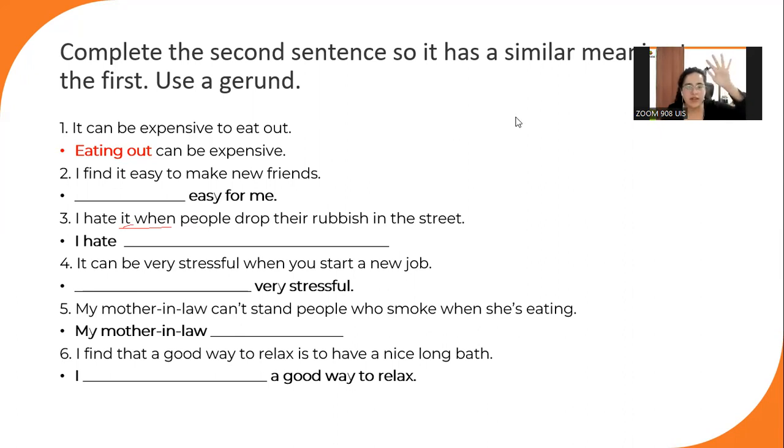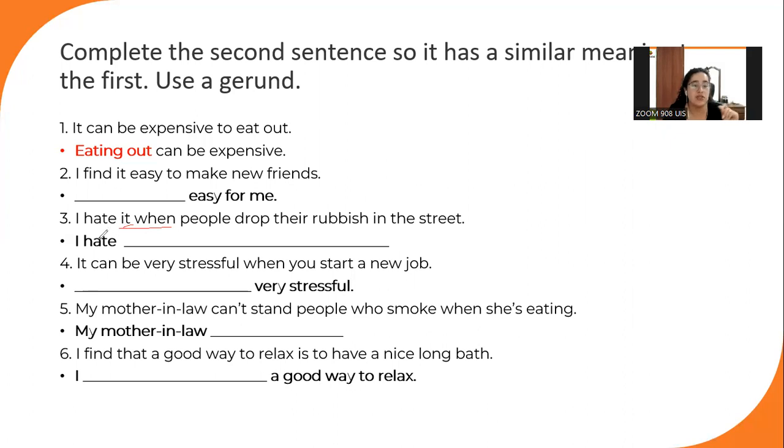Veo a Andrés, tiene la mano levantada. Sí, y Natalia. Lo que entiendo de ese punto es que en inglés primero se pone el sustantivo y luego el sujeto, ¿no? Él primero está describiendo lo que hace la gente. No tanto la gente, sino que se está refiriendo a la gente que vota basura. Exactamente. Sería: yo odio que la gente bote su basura en la calle. Esa sería la traducción. Aquí es: yo odio cuando la gente bota su basura en la calle.